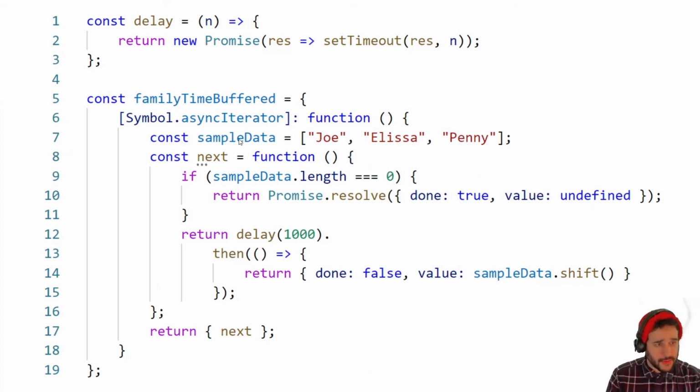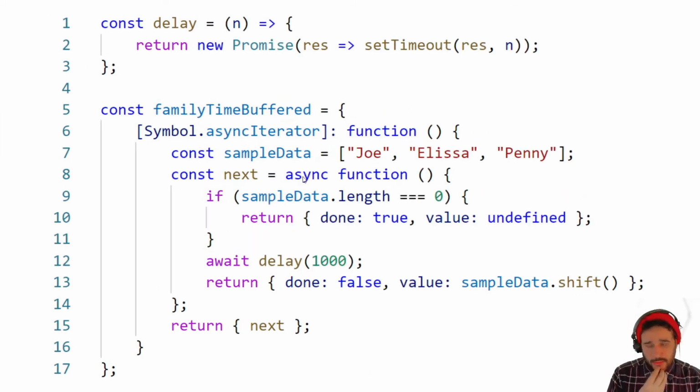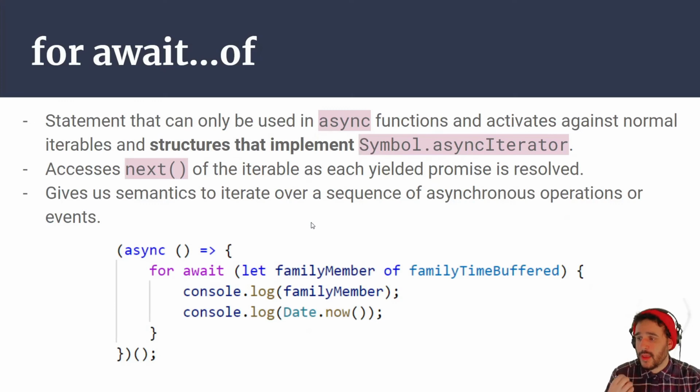for await of. So here is essentially the code for our demo, right? Where we set up this Symbol.asyncIterator. We can also refactor it to not use promises directly. And then once we have something that implements the async iterator strategy, like a structure that says this is what should happen if I'm iterated over asynchronously, either directly like what we saw before, or with this thing called for await of.